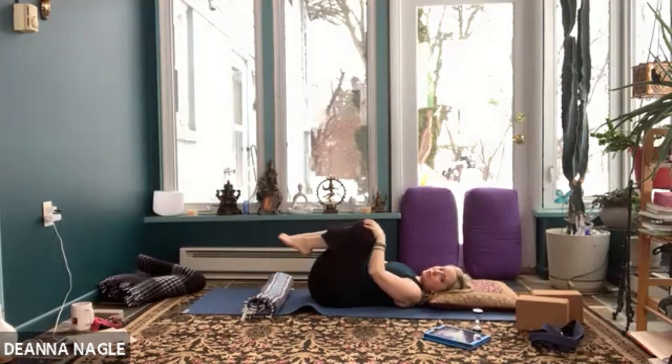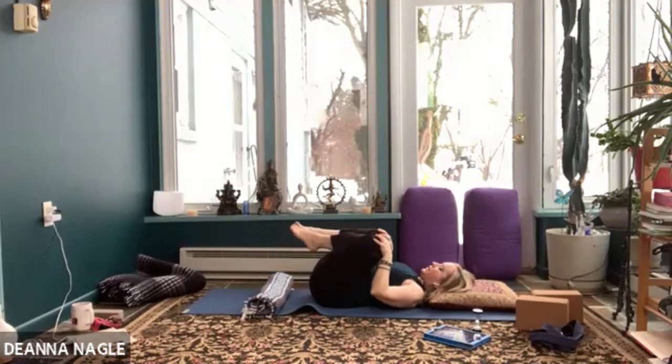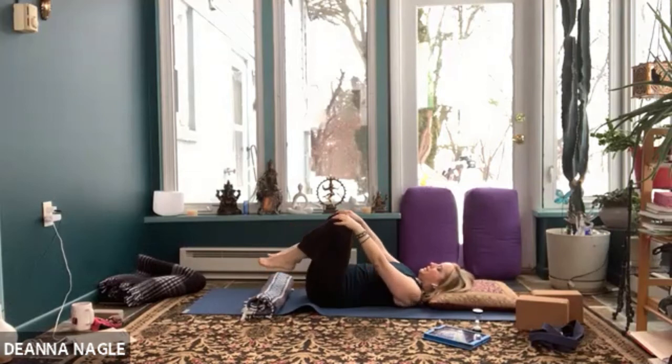So we're just trying to soothe the lower back with some of these finishing postures so we don't have any crankiness after all those back bends.